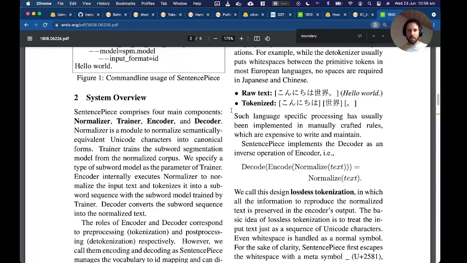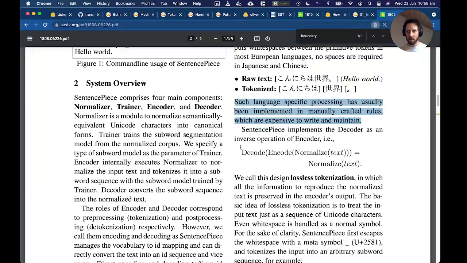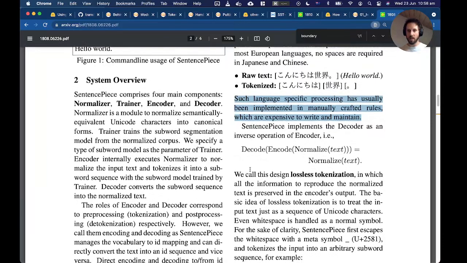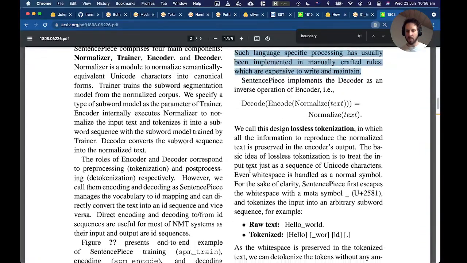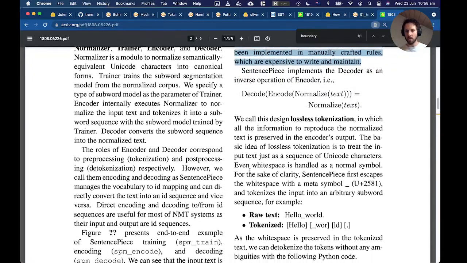Yeah, that's right. That's what I remember from this paper. They say that historically, most tokenization algorithms used manual rules. The problem with this, of course, is that for every language you need your own set of rules, and it's a real pain to maintain and extend. And so, if I'm not mistaken, SentencePiece is a learned tokenizer. You have an optimization objective, and you train a model. By training this on your corpus, you actually learn the word boundaries.